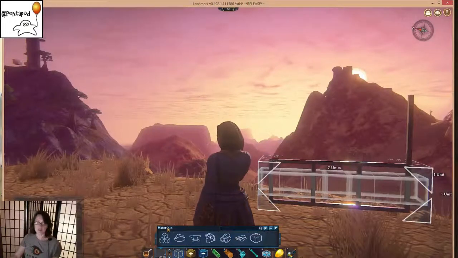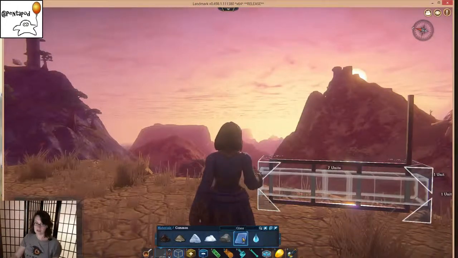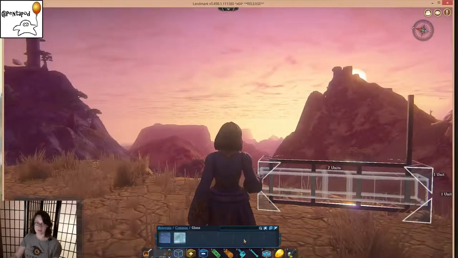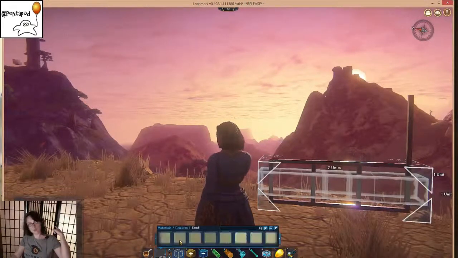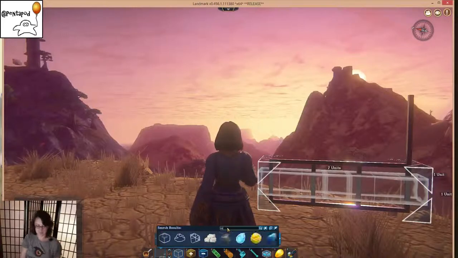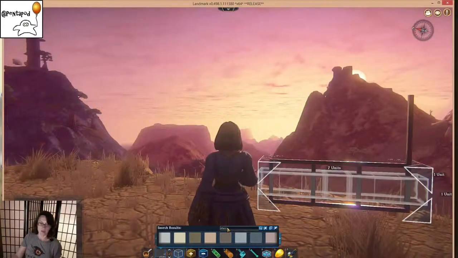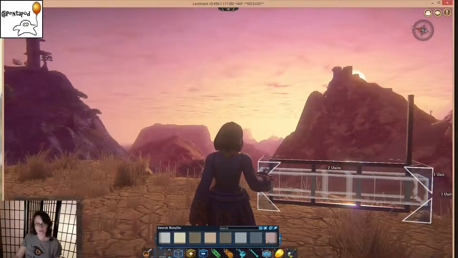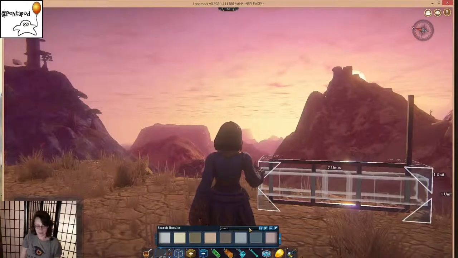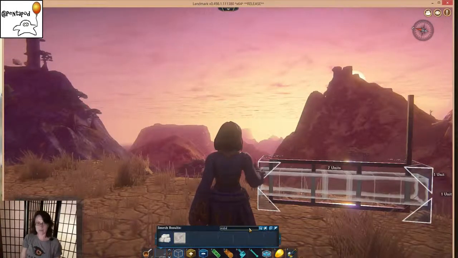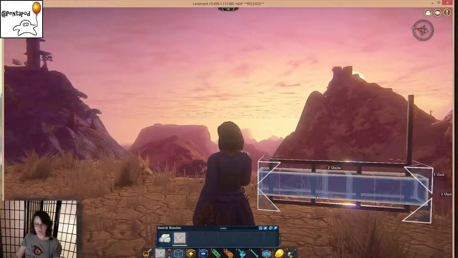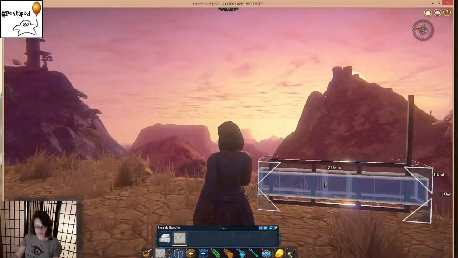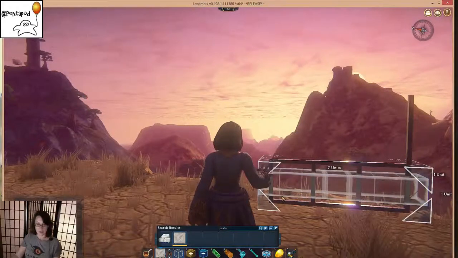Now, if I wanted to make a window, I might use glass. Either one of these would work. Or if I wanted to make more of a screen like this one, I would probably use stucco. And there's a number of different colors of stucco, so you can choose your shade. Or another nice option is alabaster. I like the raw alabaster. If you have lots of that available, which I happen to, then you could use that as well.